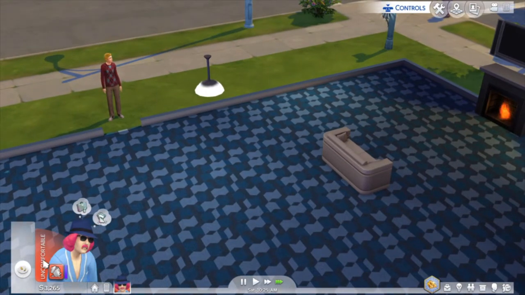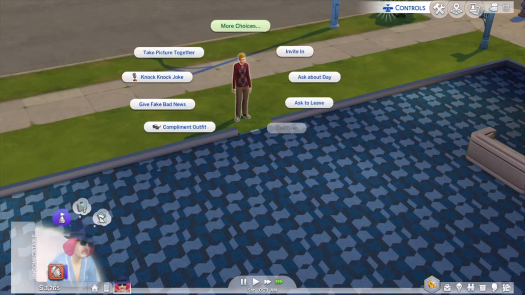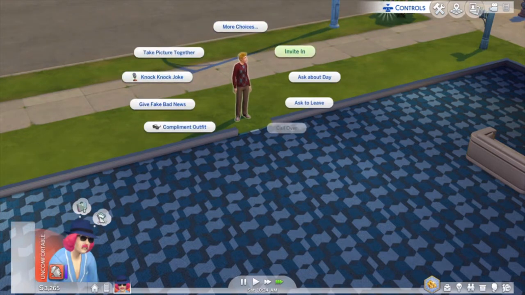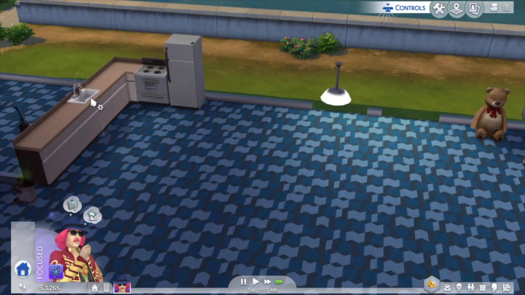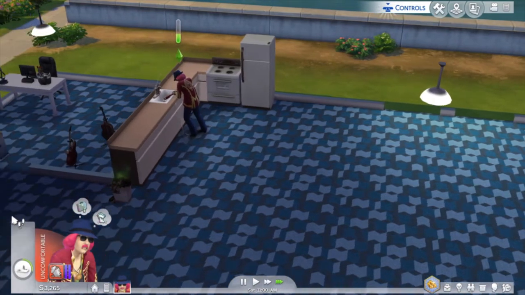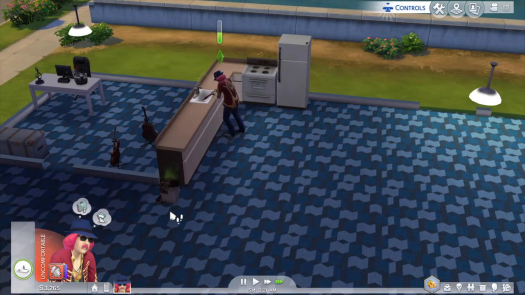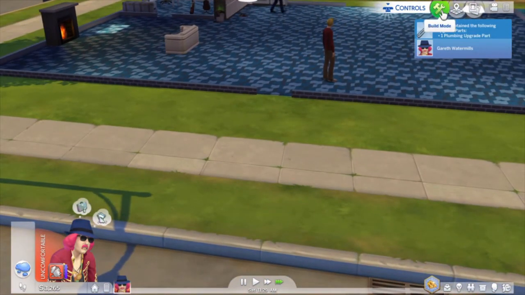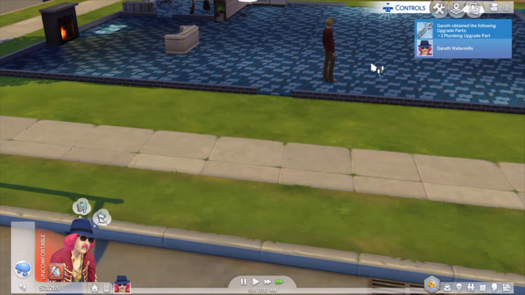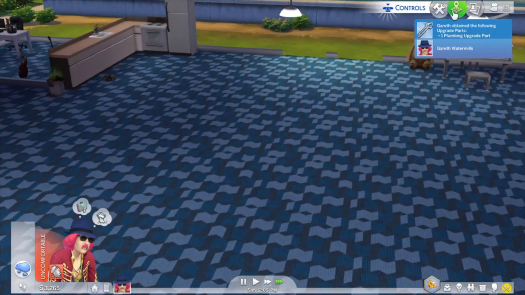Travis is here. What's bad about your environment now? Is something else on fire? Invite in. Yeah, invite in. Repair. And then take out the rubbish. Wait. Gareth needs an outdoor. Do we not have a wheelie bin? Is that what you're telling me? That we do not have a wheelie bin? Hang on a second. I've been conned here.